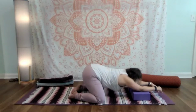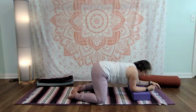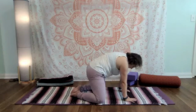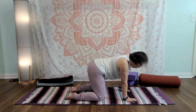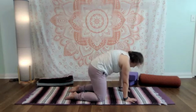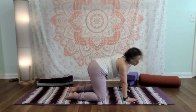Carefully start to come up out of there. Good. Use it more in your lower body to come out of there if you went onto the blocks, and if you didn't, good. Have your blocks handy. And then from here, just get some little movements that would feel good to you coming out of there. Maybe some little spinal rolls, maybe some cat cows, maybe a more traditional child's pose. Just kind of move how your body needs you to move.